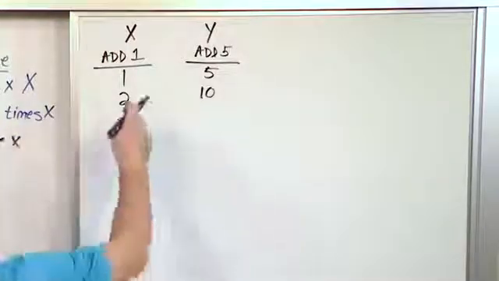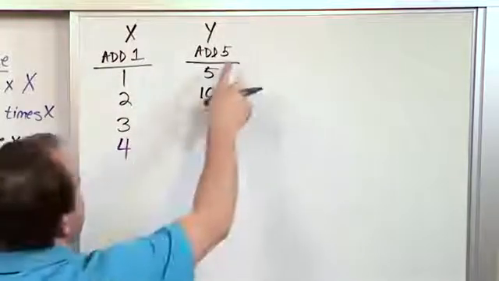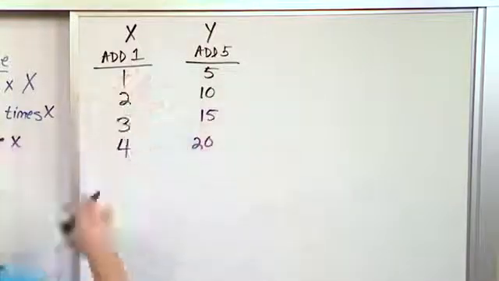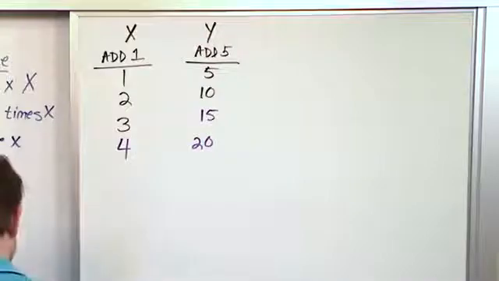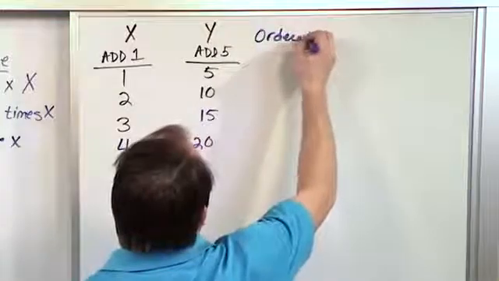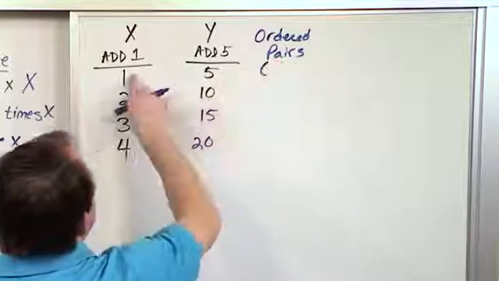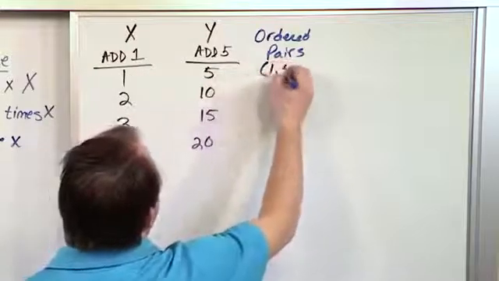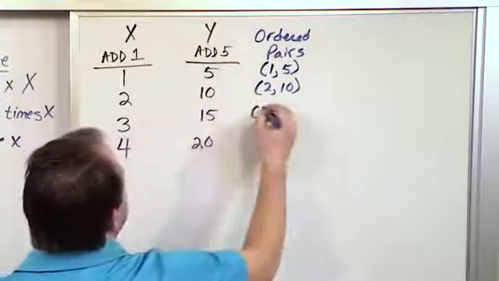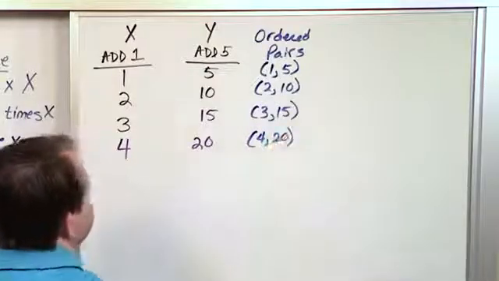All right, so we go here. You can see clearly the rule is 1, 2, 3, so the next one's going to be 4 in the pattern. Here we're adding 5, so 5, 10, this will be 15, and this will be 20. And we're going to stop there because we're only trying to find 4 of these guys here. So for the ordered pairs, let's write them down. Well, we open up a parentheses and we write x, comma, y. So here's 1, comma, 5. This one is 2, comma, 10. This one is 3, comma, 15. And this one is 4, comma, 20.